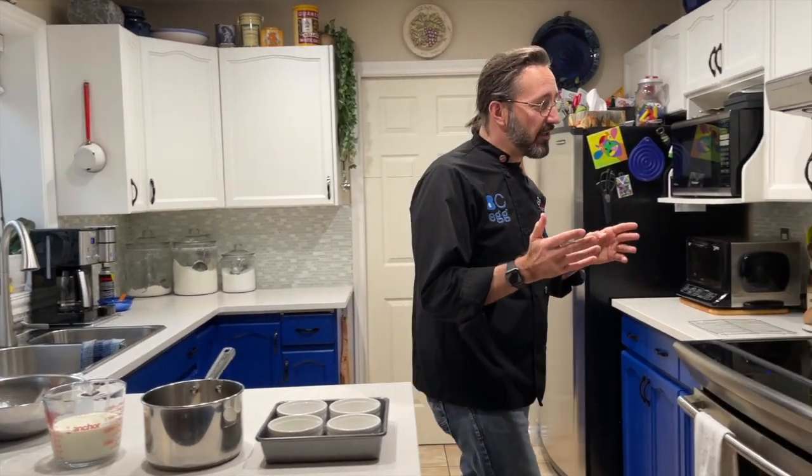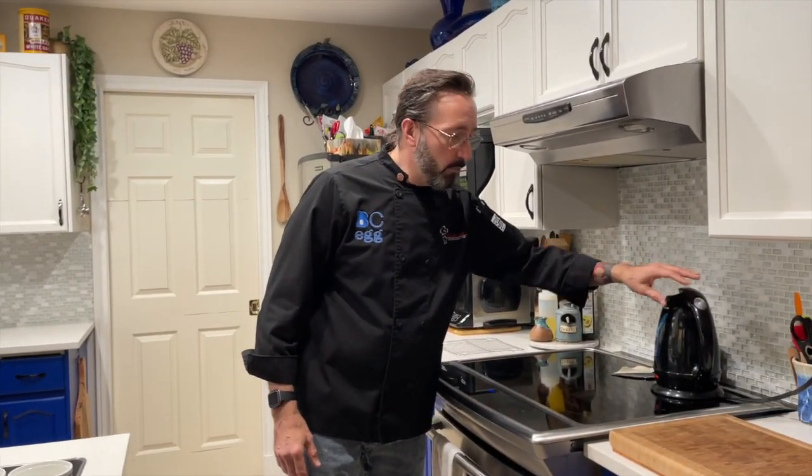The first thing I want you to do is to get a kettle going and get some water. We don't want boiling water when we're going to fill the bain-marie for the ramekins, but we want it really, really hot. So we'll let that boil, we'll let that sit.